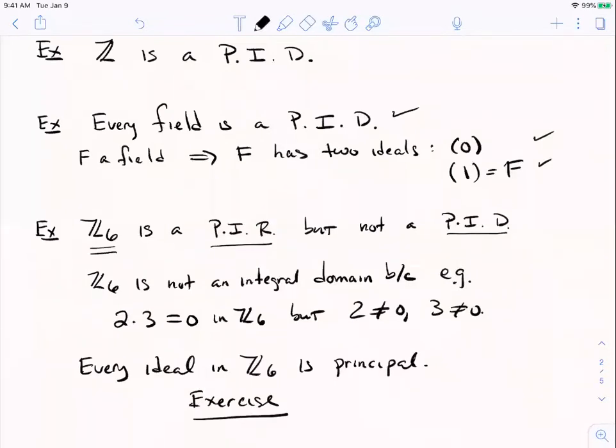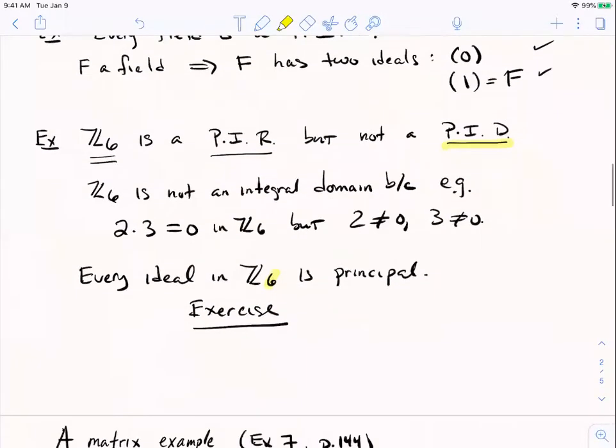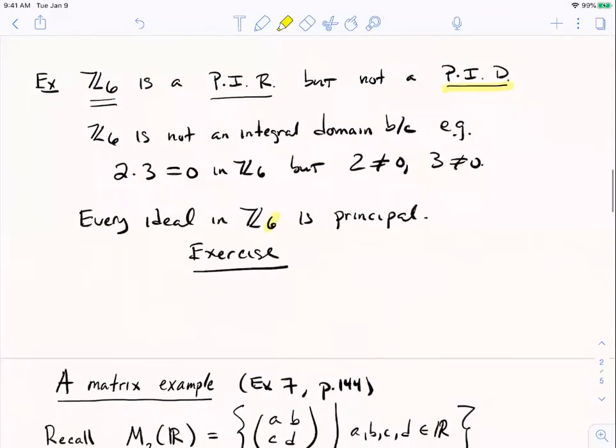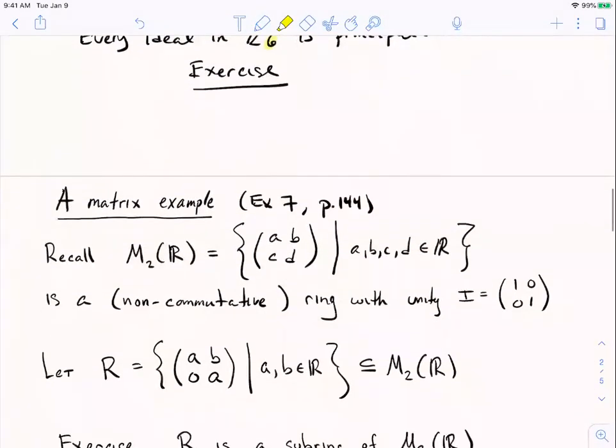to show that every ideal of Z6, or if you want to take the sort of challenge, every ideal of Zn is principal. But Zn is not always a PID. You actually know the answer to when Zn has zero divisors and when it doesn't have zero divisors. So there's a little something I can ask you to make sure that you know. Check that out. Okay. So I'm going to try to keep this a little short, but I want to move on to our last example.